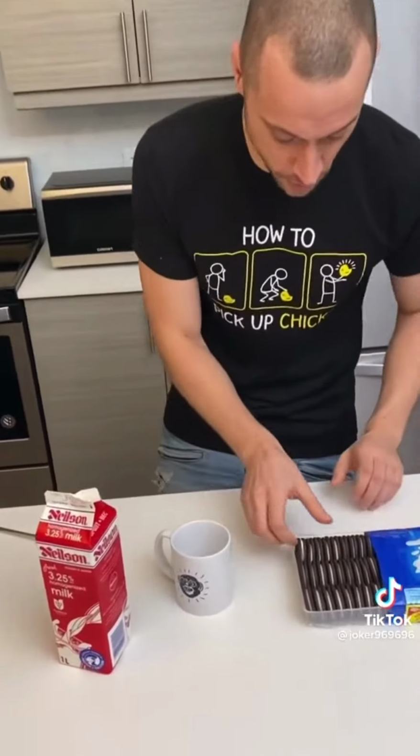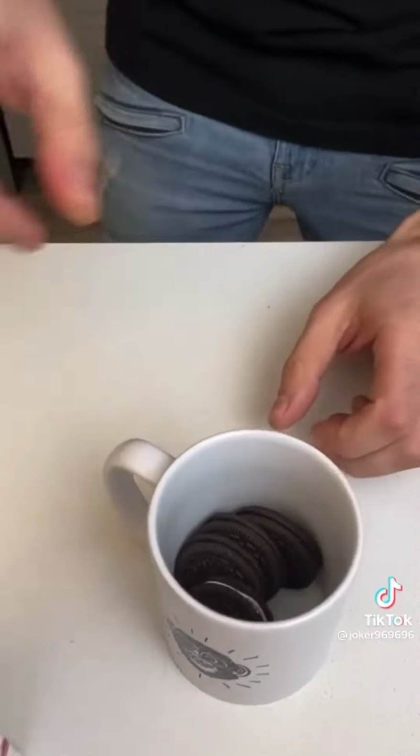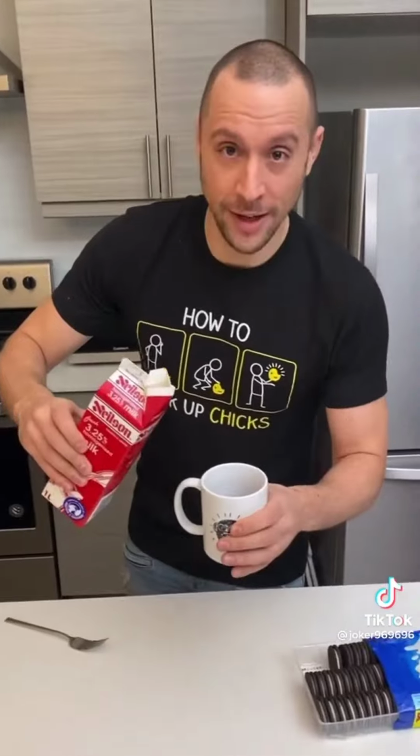All right, so apparently this is all you need. We'll see if this actually works. We're gonna start with four Oreos. And we have our expired milk. No way. It smells fine, and we gotta roll with it. It's fine, I hope. Okay.